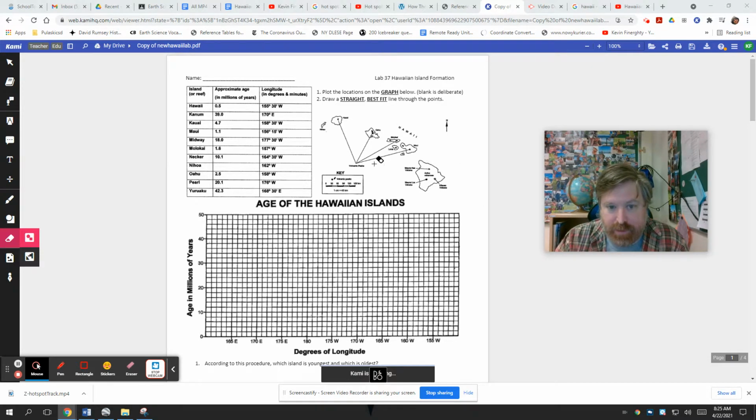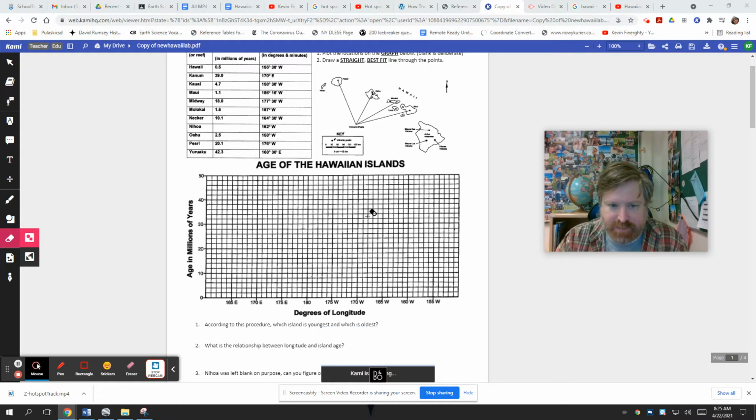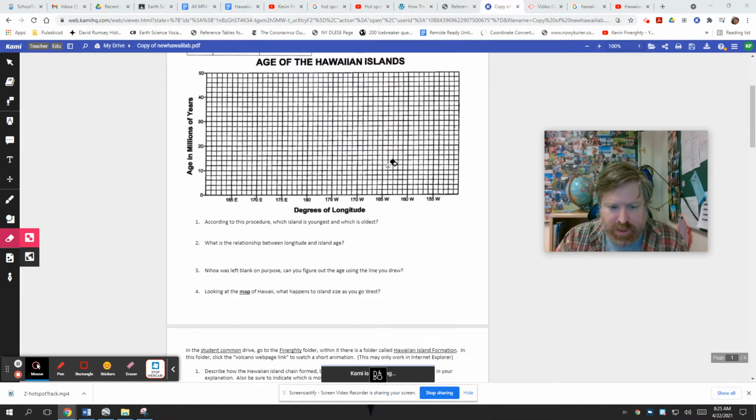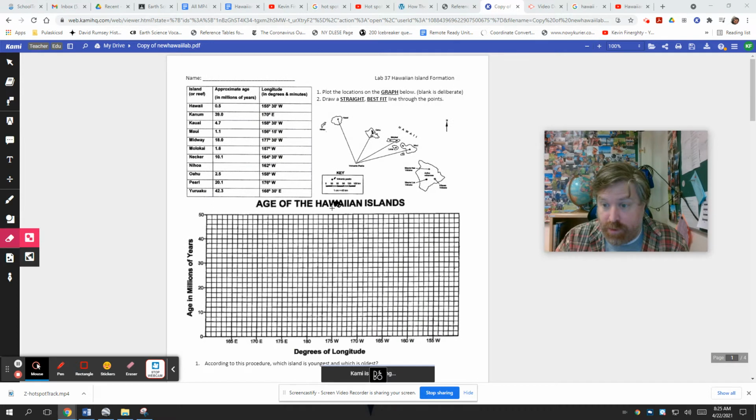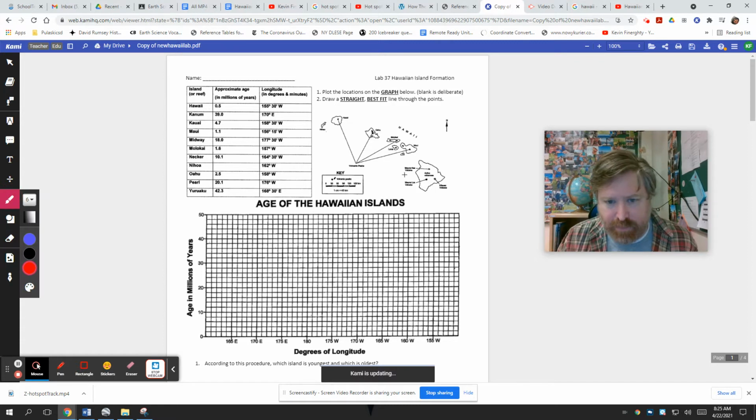This is a map. And in fact, this is a map that used to be part of this lab that I've kind of stolen from bits and pieces. You used to measure between all those dots, but I've turned that into a Google Earth thing. You'll see that soon. So this is a map of the Hawaiian Islands. There's the main one. And if you did the other part and saw the animation, hopefully you're starting to see how this works. The plate is moving that way over top of the hot spot, and the hot spot is currently pumping magma out of that volcano right there. So where might be next?